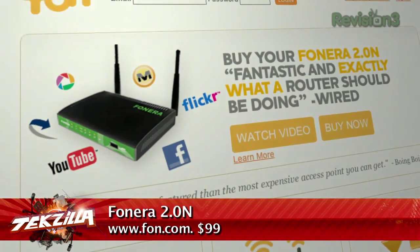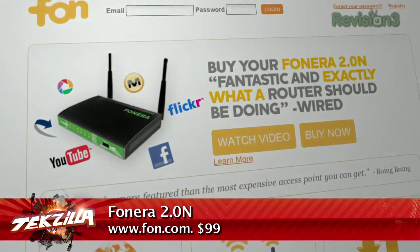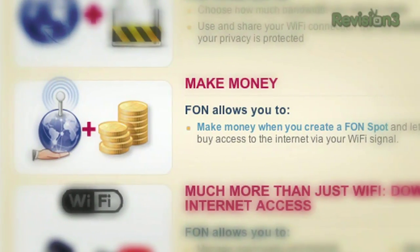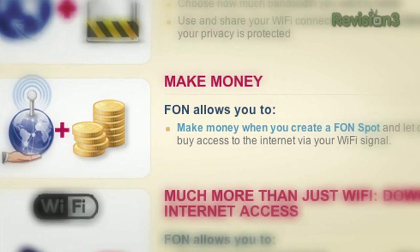How much does it cost? $99. That's actually pretty good for an 802.11n router, especially one that does all that stuff. It's not going to be dual-band for $99. Fonera would like you to know that you can actually make money with it — I don't know that you will, but you can. If you choose to buy it, if not you can still just use it as a router. It's a nice theory: if enough people buy them, some of them will make money.